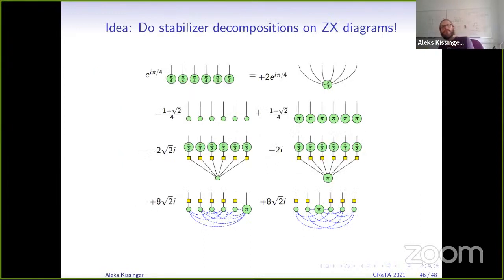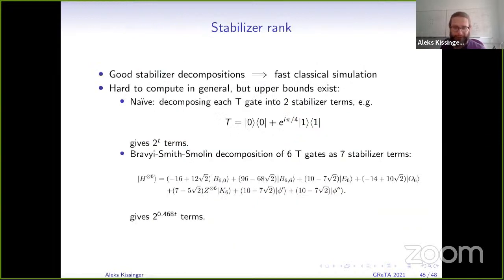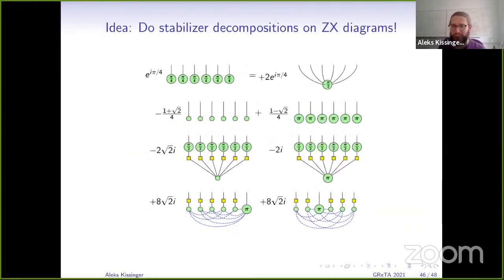We translated this less naive decomposition into ZX diagrams, which was fun, at least to see that this is less poisonous to the eyes than this thing on the previous page. But more interestingly, now that we have these things as ZX diagrams, we can start mixing decomposition with simplification. We can decompose stuff and simplify some and decompose some more and so on, and see if this gives us some traction in classical simulation.